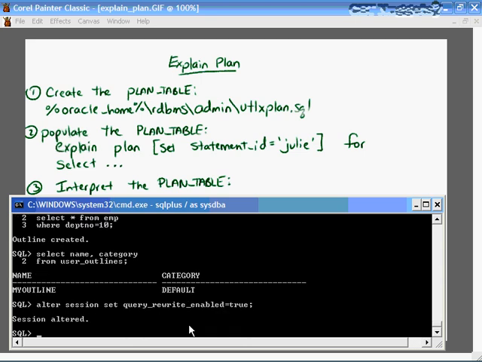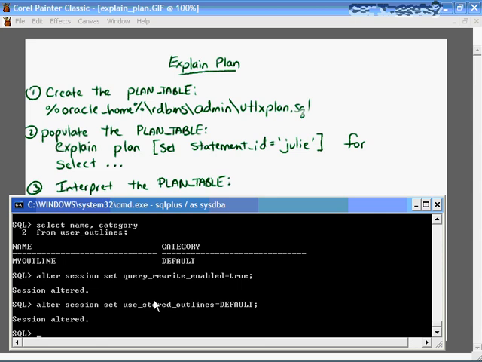Okay, now the second thing we need to do is enable our particular category. So once again, we'll say alter session set use_stored_outlines equals default.